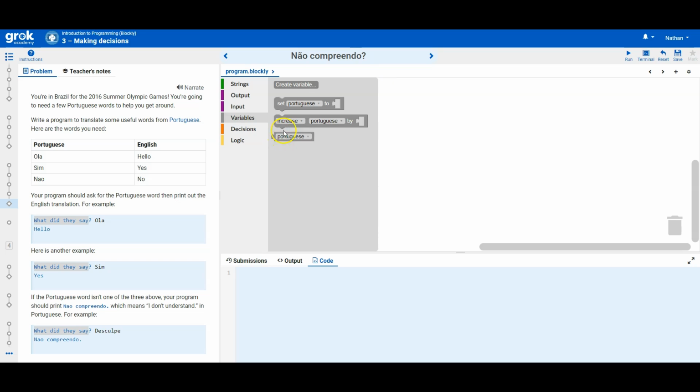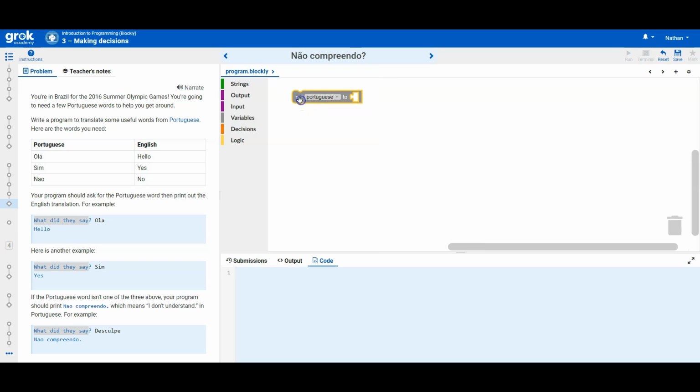So we've got a variable called Portuguese, and we're going to use an input so that we can ask our question, and I'm going to make sure I get it right by copying and pasting my prompt from one of the examples. So if I run it now, I should see my prompt, and I could put in one of the Portuguese words, and of course nothing else happens because I haven't programmed it yet. But we have got our prompt working, so that is the first step.